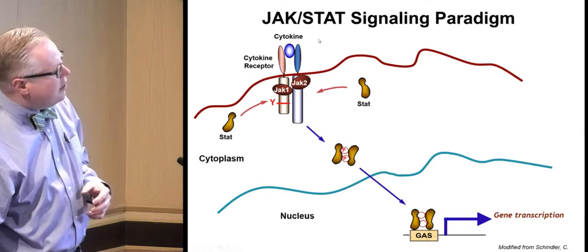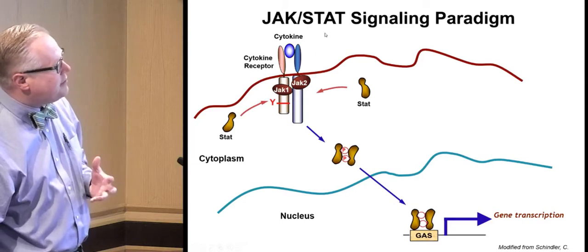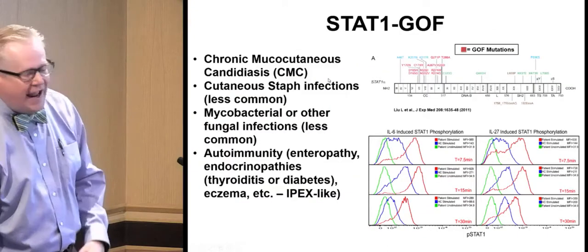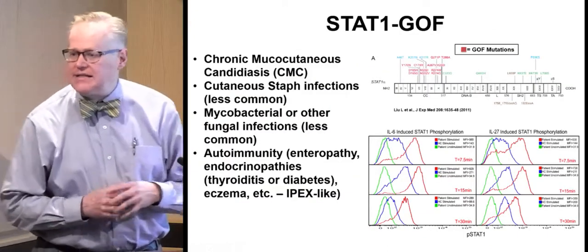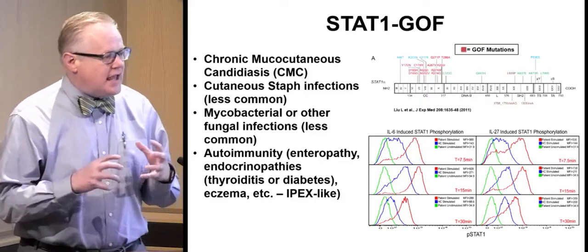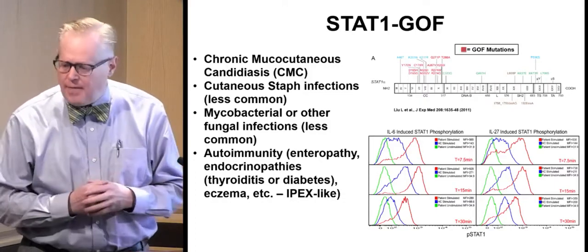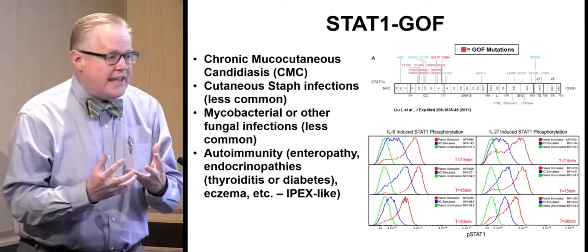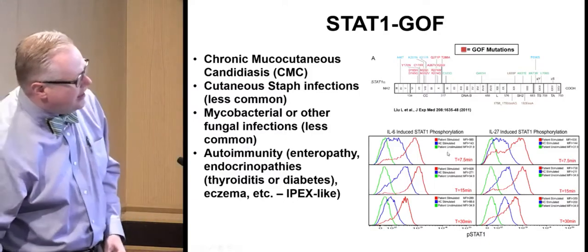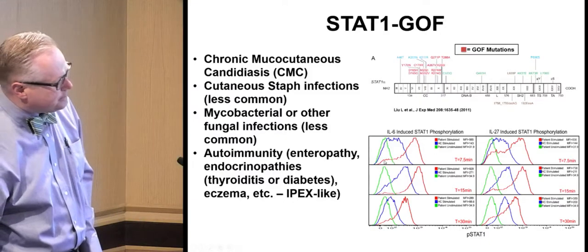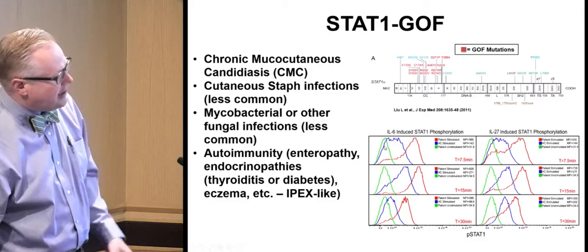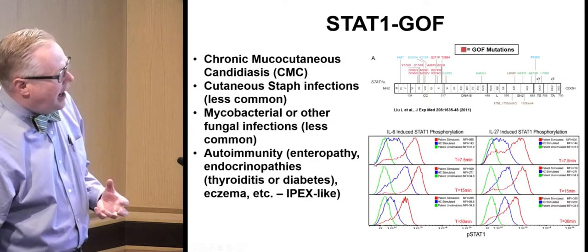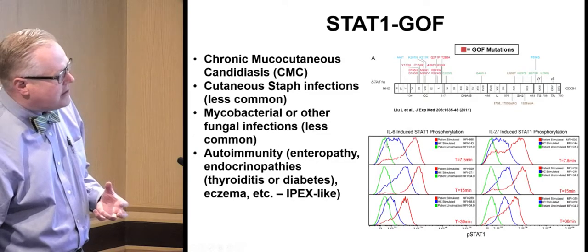And as I mentioned, type 1 and type 2 interferons act through STAT1. Now, this patient was found to have a gain of function mutation in STAT1. What we mean by gain of function is that the mutation actually turns up the activity of STAT1, and that's shown here. This is a flow cytometry plot, taking patient cells and looking at the amount of phosphorylated or activated STAT1 in those cells. And in green are cells that are not activated, where there's very little.